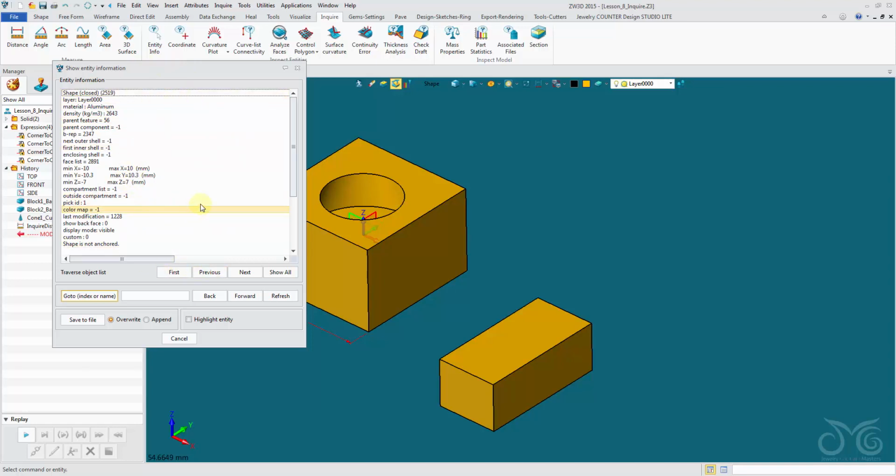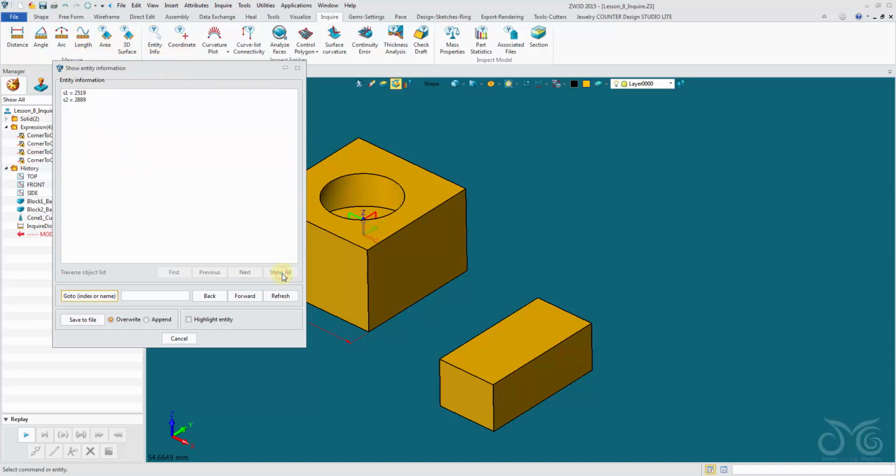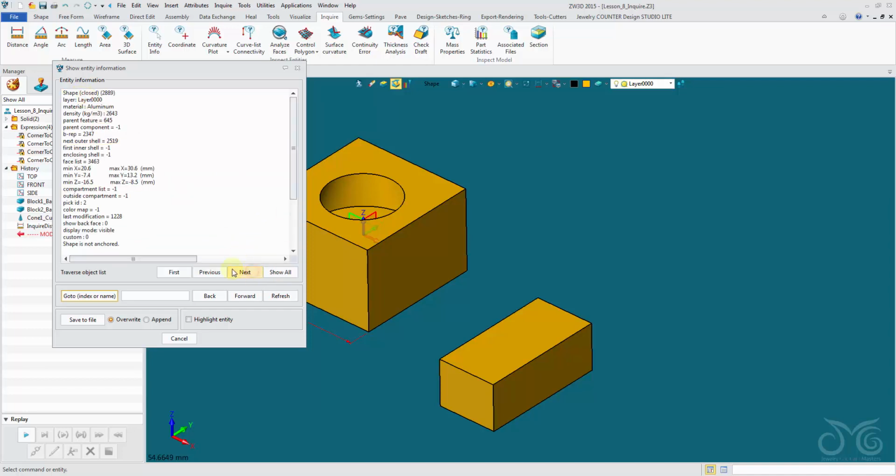So when we select our shape, here we have our entity info within our entity browser here. We are commonly interested in this top one here. We looked at it before. It tells us if our shape is closed or open. There's many other pieces of information within here. We can also navigate between our shape entities. We can see we have 2 shapes here. So that's entity info.